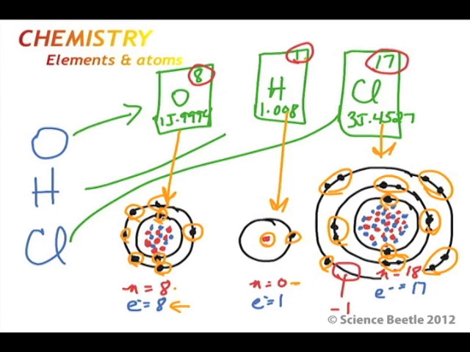But anyway, from what you can tell from the structure here, the different atoms don't even look alike. You can tell that just by looking at the number of neutrons, the neutron number is all different. Neutrons for oxygen is 8, neutron number for hydrogen is 0, neutron number for chlorine is 18. So obviously, just right there, 8 is not equal to 0, and it's not equal to 18. Okay, so that's the first thing.